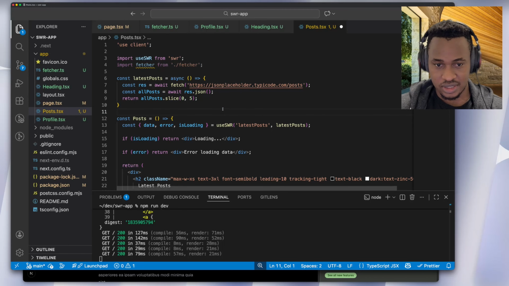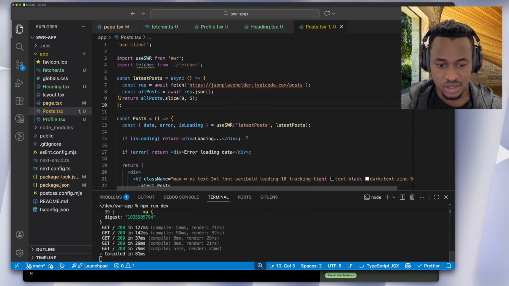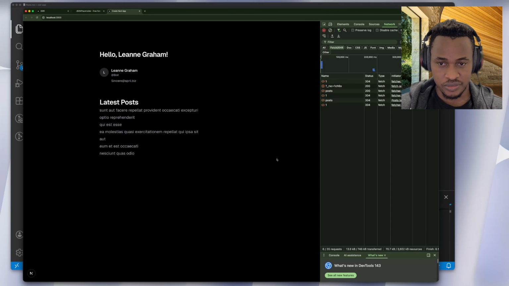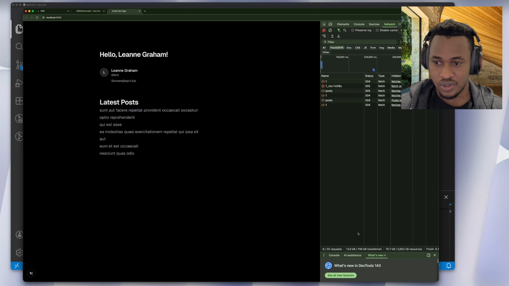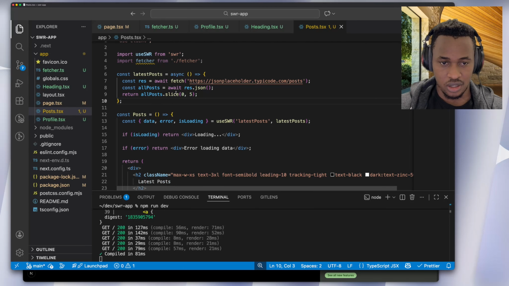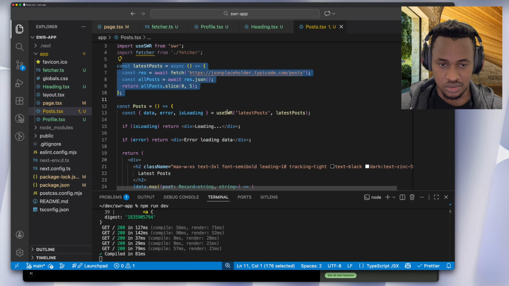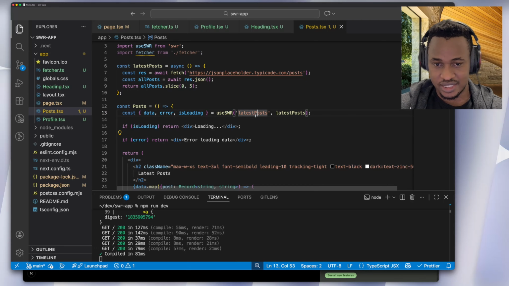So what happens is this: if I save this and return back to what we viewed, we can see now that we're only getting the top five. I think that's one, two, three, four, five. All right, we're getting the top five posts there. But now we are making use of a custom function that has further operations to be able to get that. And again, remember, if you take this function to a different part of your code using this same key, latestPost, we're only going to make this call once.